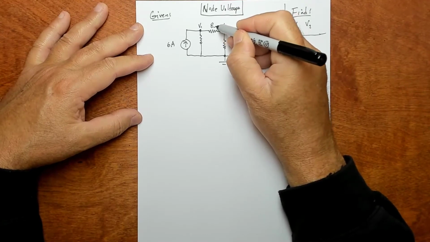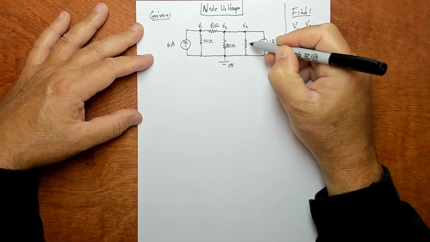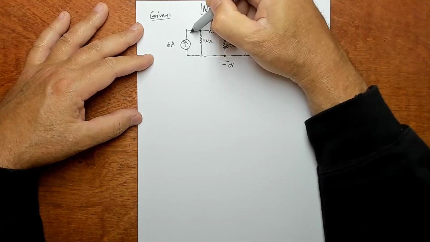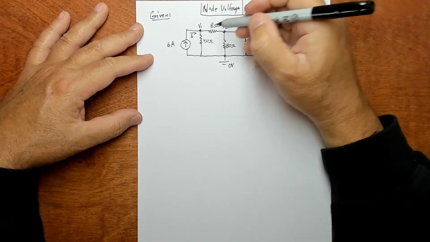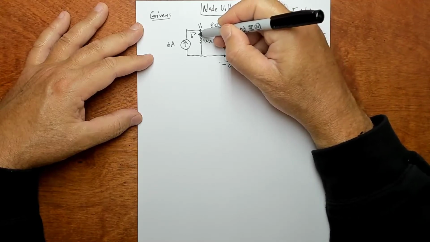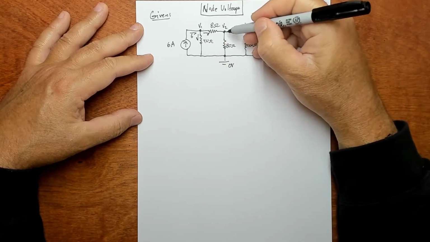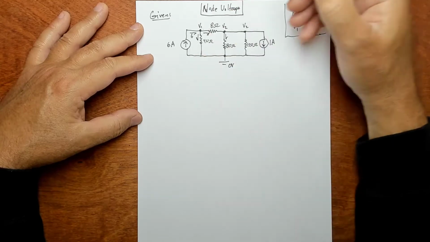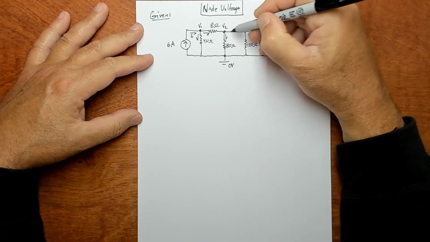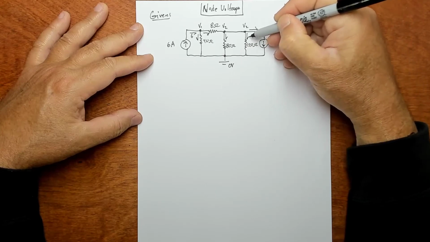So here's an 8 ohm, here's a 40 ohm resistor, here's an 80 ohm resistor, here's a 120 ohm. Okay, so let's throw some more currents on here. This 6 amp, let's just agree with him, this is 6. Then let's say this current splits this way and this way, which is what it's going to do, right? And then when it gets to this point, let's say more of it goes down that way because it wants to go home. And this is all one node, so whatever's coming in here is going to come out here. Let's agree with this 1 amp, throw that on there, and then throw that on there like that.